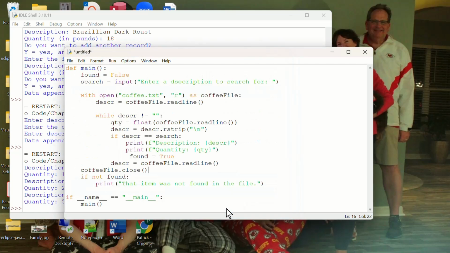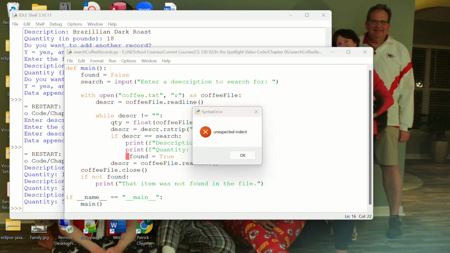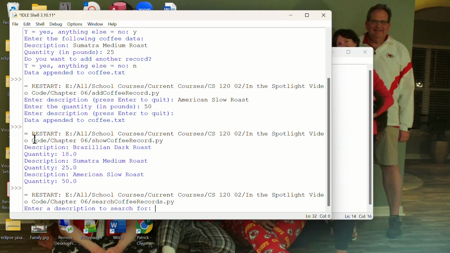Save that, and then I'll run it. Oops, got a syntax error here. Oh, I indented one too many right there. Okay. Yeah, you need to make sure that you get those indentations set up right. Looks good so far.